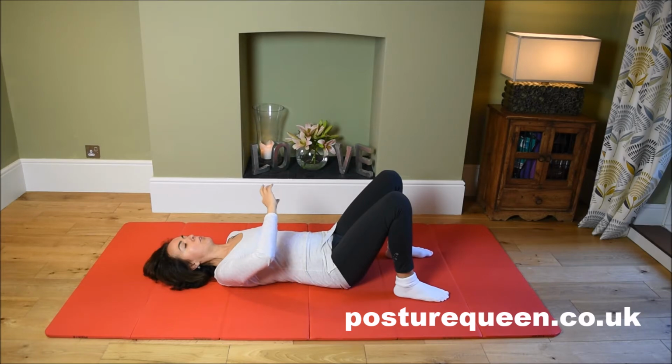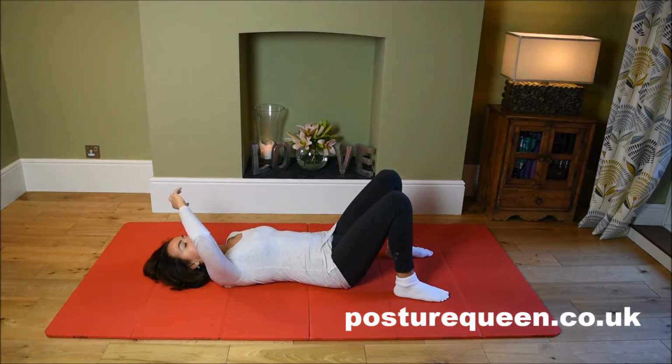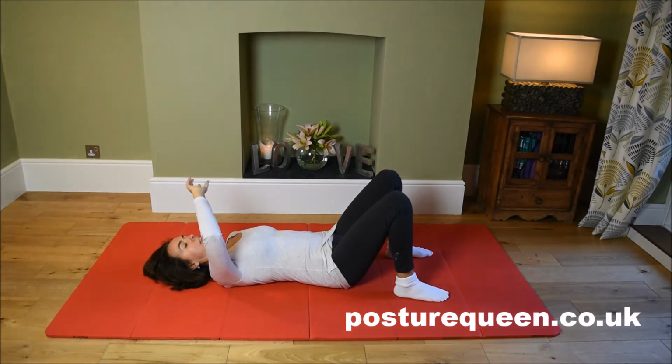And next time you come to the center, to the middle, you're going to take the arm, keep rolling the hand towards your head, only as far as it is comfortable. Doesn't need to go all the way to the floor. And then back to the middle. And again, do this a few times, taking the hand towards the floor, but it doesn't need to touch the floor, only going as far as it feels comfortable for you.